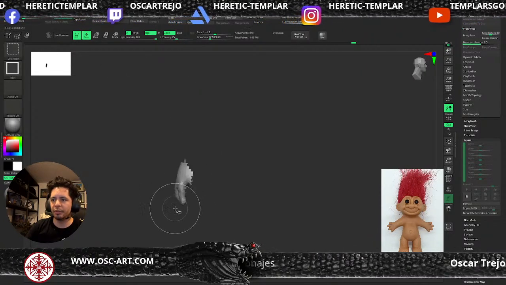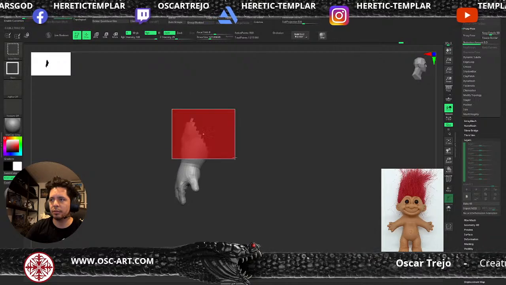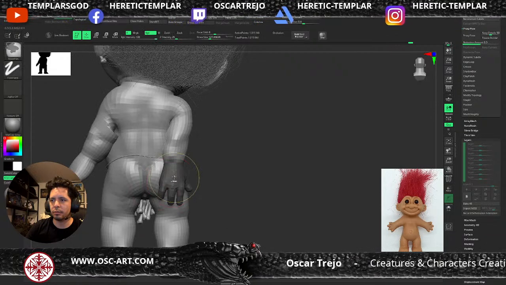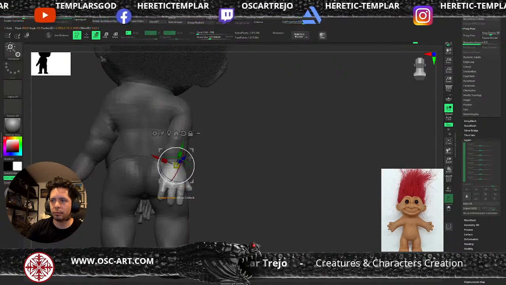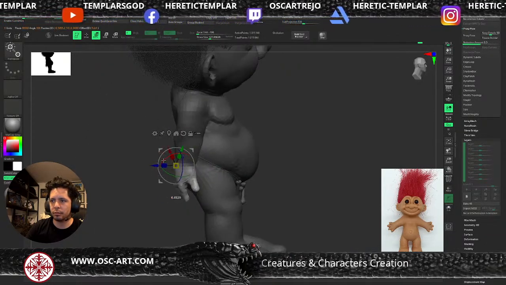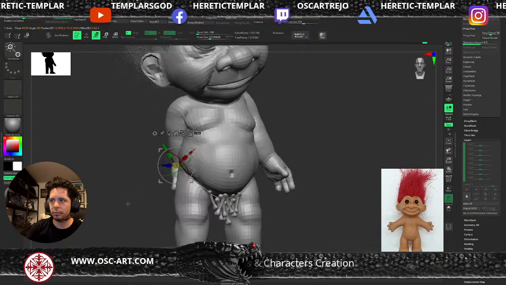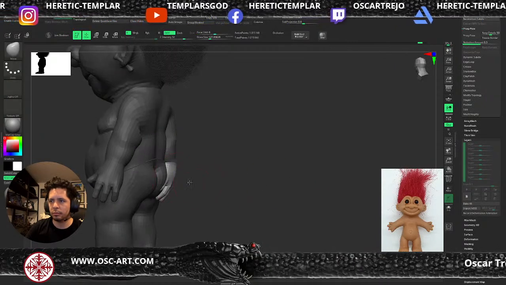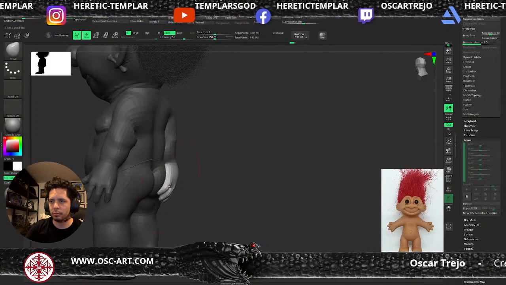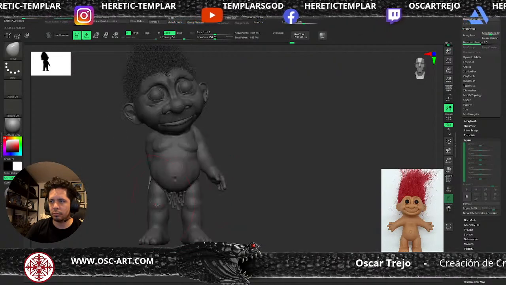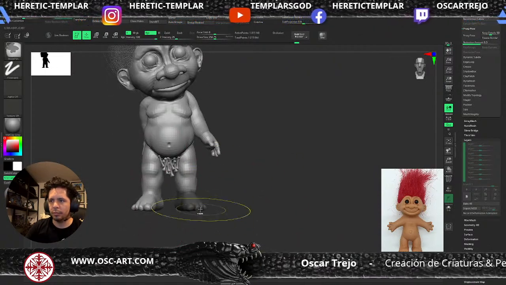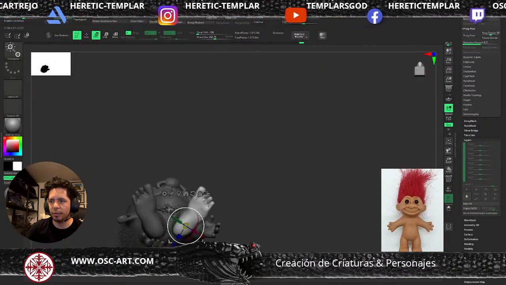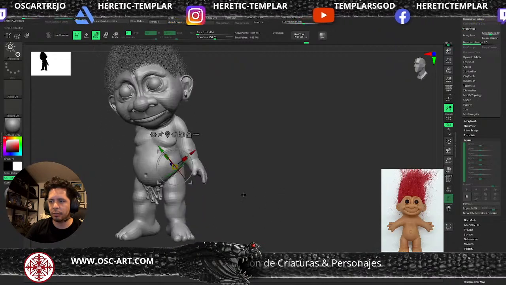It's super useful, especially for this, you know, to isolate certain parts. And let me change the position of these feet so it's a bit more dynamic. Oops, way too much.